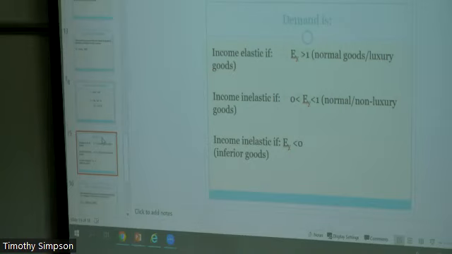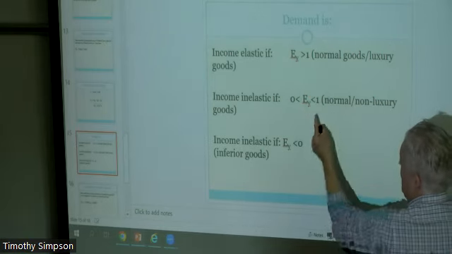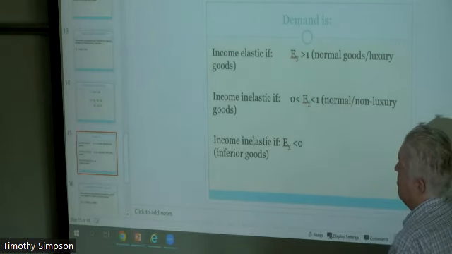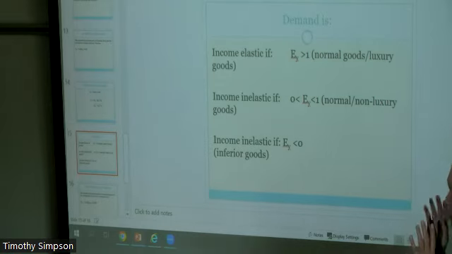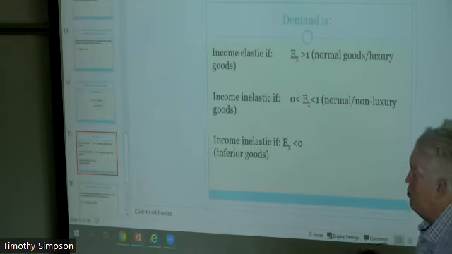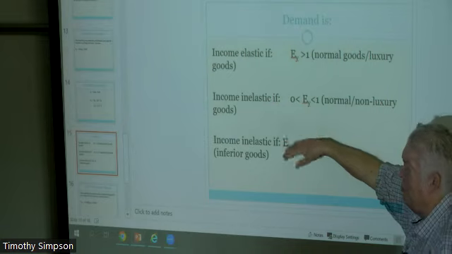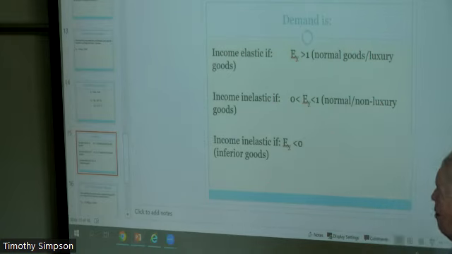So if it's greater than 1, and here we don't take the absolute value, okay? We do not take the absolute value because we are very much interested in the sign of the variable here. Is it positive or is it negative or is it 0, for instance? Whereas in price elasticity of demand, we're just keying off of 1, and we know it's going to be negative anyway, so we just get rid of that because we're only concerned about its relationship to 1. Here we're concerned about its relationship to 0. Is there any change at all?